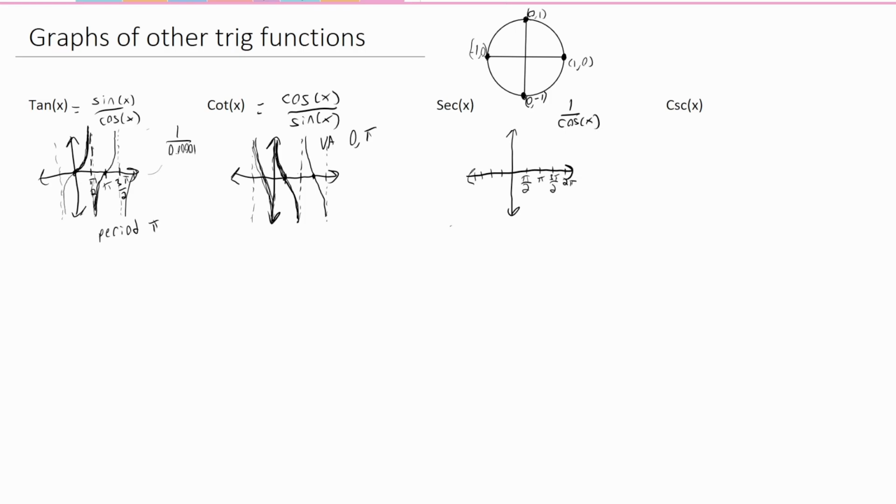So when we look at this, everywhere that our x value is 0, which is at pi over 2 or 90, and 3 pi over 2, we're going to have vertical asymptotes. So we're going to have vertical asymptotes here, and at 3 pi over 2, and at negative pi over 2. Because again, negative pi over 2 is the same as 3 pi over 2, but instead of going counterclockwise like we do normally, we're going to go clockwise around the circle. And then at negative 3 pi over 2.